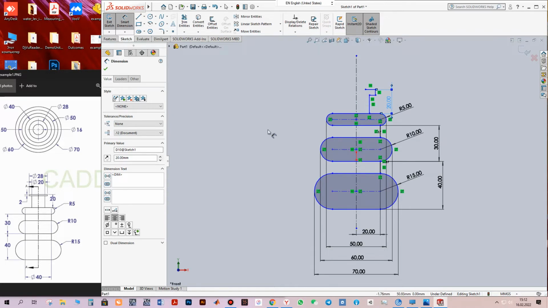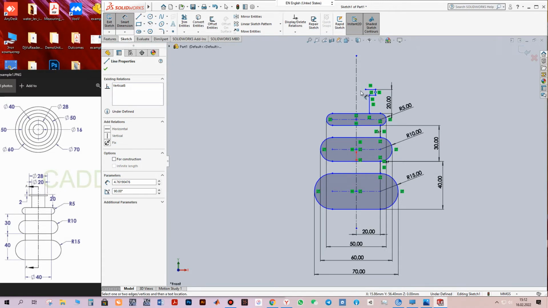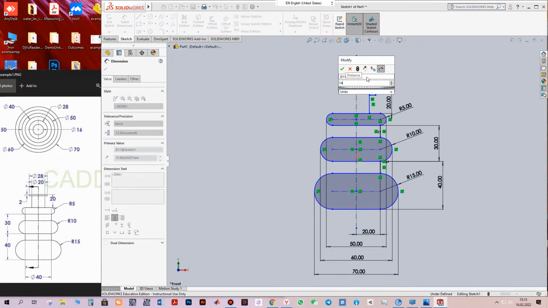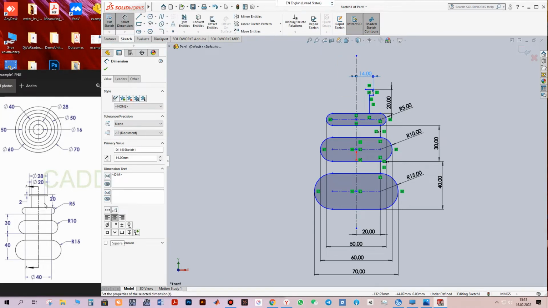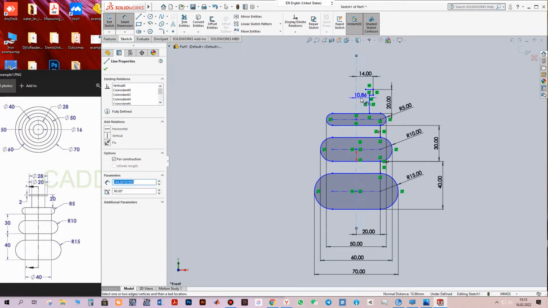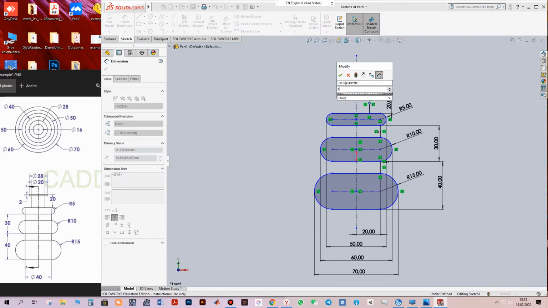Next, the diameter equal to 28. The out diameter and center line, here it should be 28 divided by 2, it will be equal to 14. The last one is this diameter. So I select line, center line, and write them 20 divided by 2.